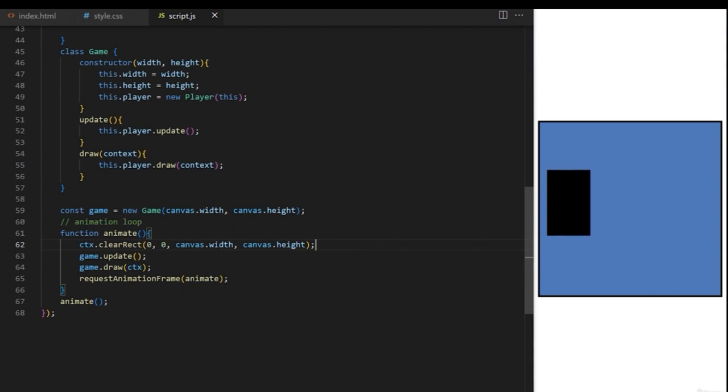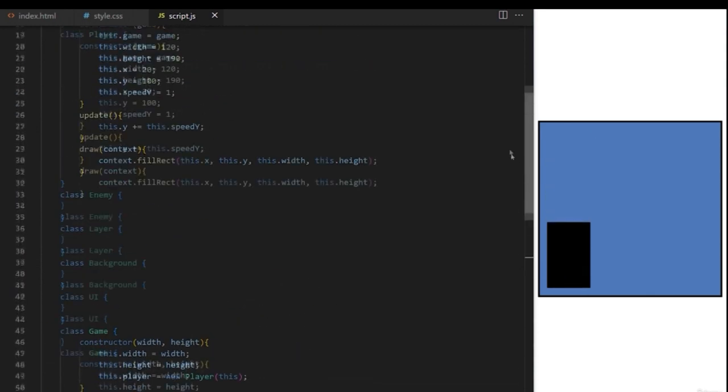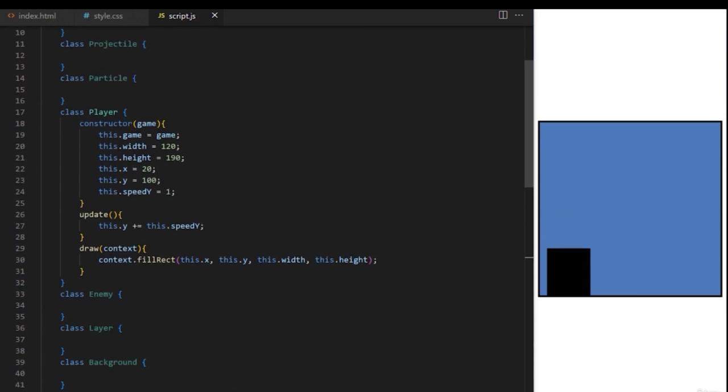Now you can see that because player speed y property is set to +1, the player moves by 1 pixel per frame in positive direction on vertical y-axis. If speed y is -1, player will move upwards. If speed y is 0, the player will not move at all. It's all because for every animation frame we are adding speed y property to player's vertical y coordinate here on line 27. We know that everything is working well. It's good to test your code as you go step by step to discover potential problems.